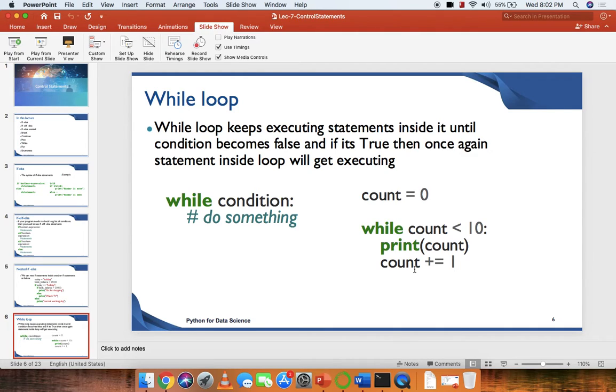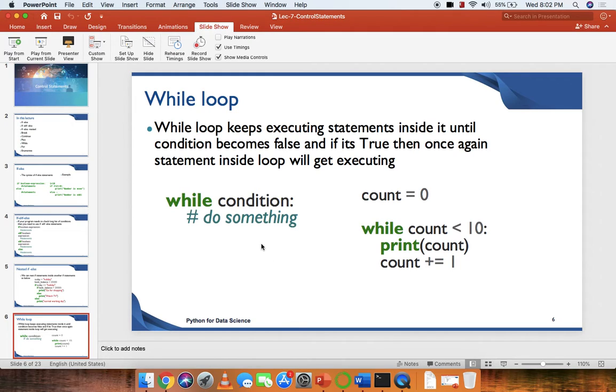If you don't, it will keep on executing infinitely, and it will take all the resources of your system and eventually you need to close your notebook or your IDE, right? So this is very dangerous.